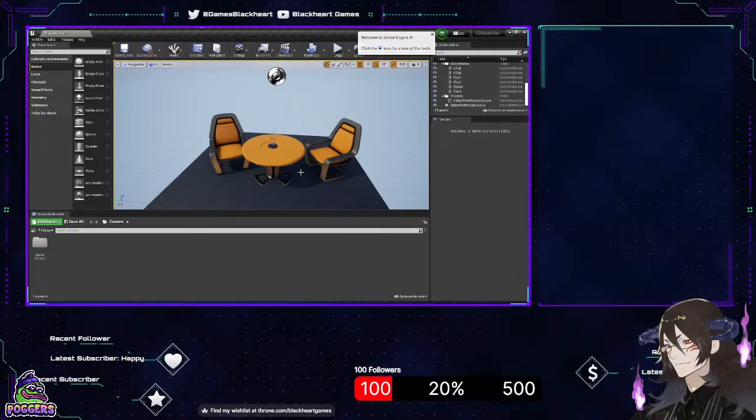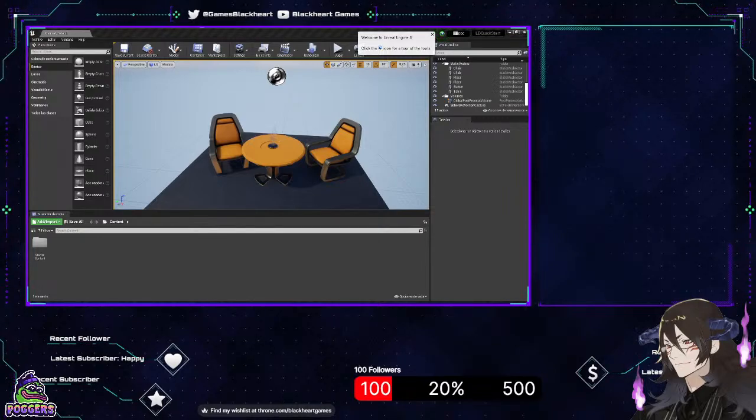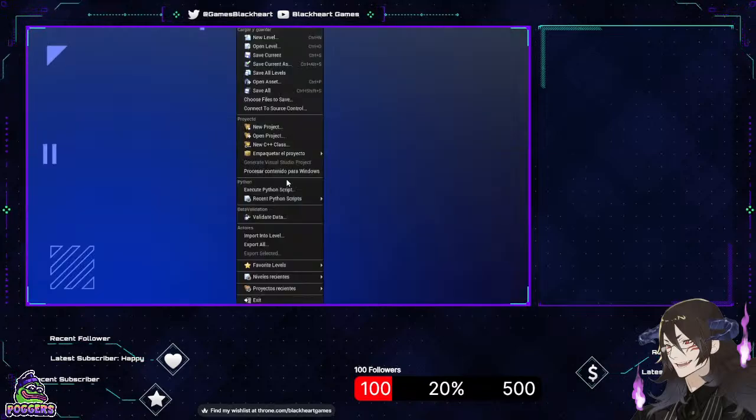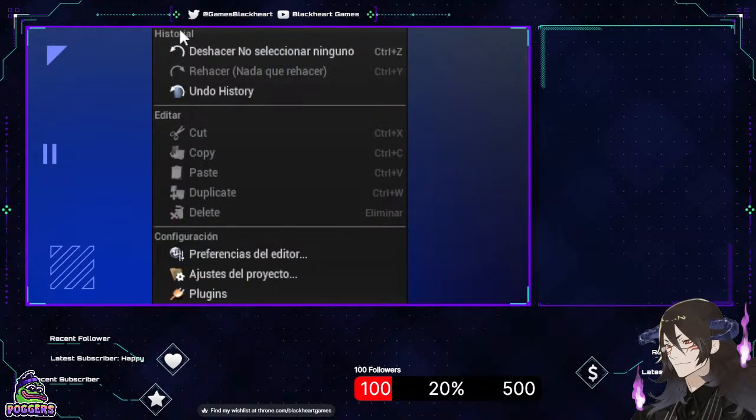Alright, well, shall we move on? Yep. We'll be jumping over into creating a new level. Next, we will create a new level that we will use to build our game environment in. While there are several different ways to create a new level, we will use the File menu method, which lists level selection options. Inside the Unreal Editor, click the File menu option and then select New Level.